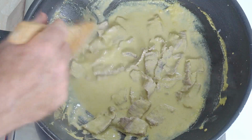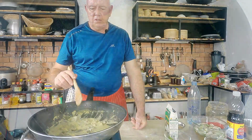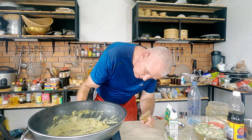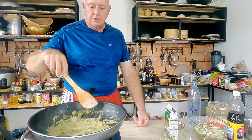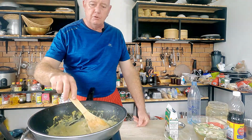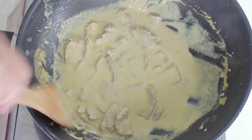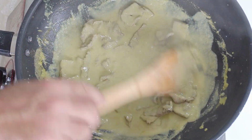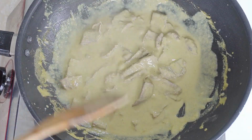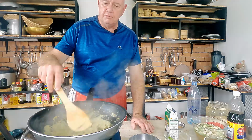So what we need to do, I think, we need to just turn up the flame a little bit, that's all. So we'll turn this flame up just a little bit. Now we don't want to go bananas, but we actually want to cook this through. Simple guys, really, isn't it? Really easy. So what we need to do, guys, we need to just give that a little stir around.